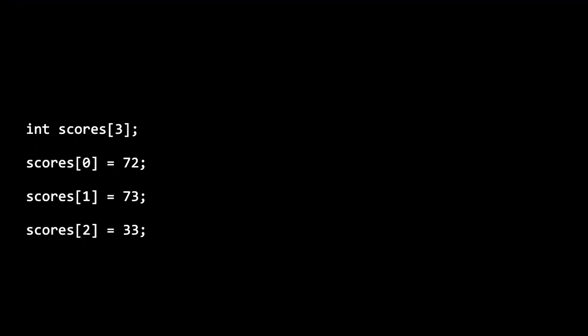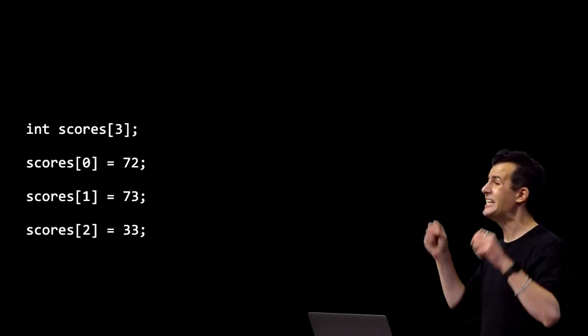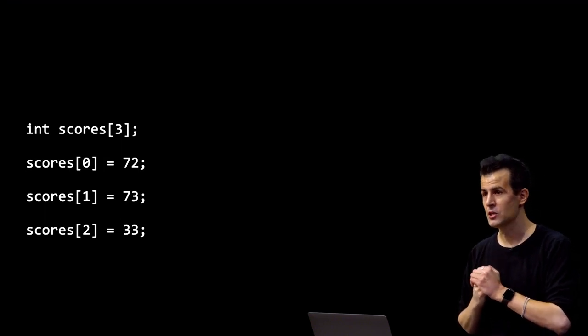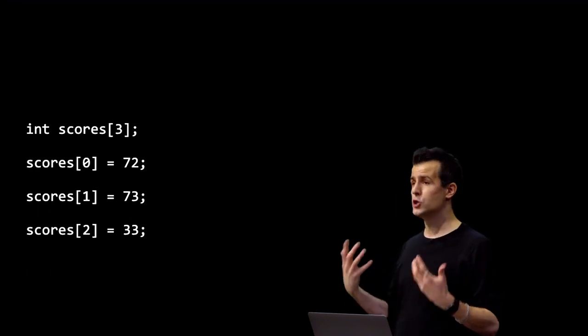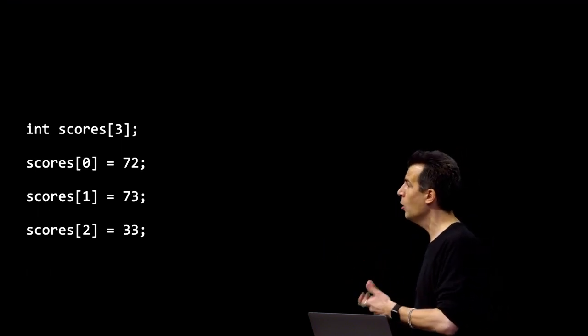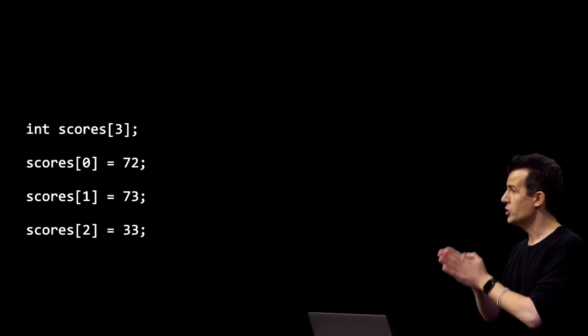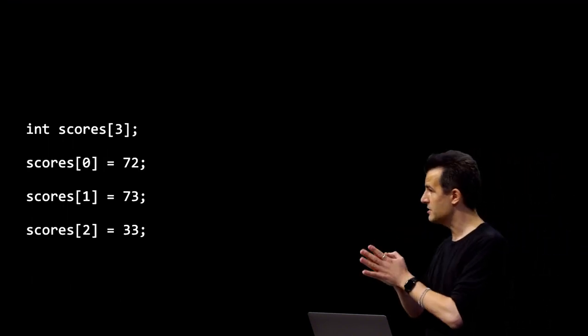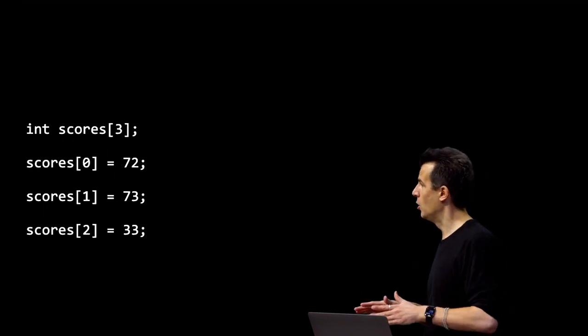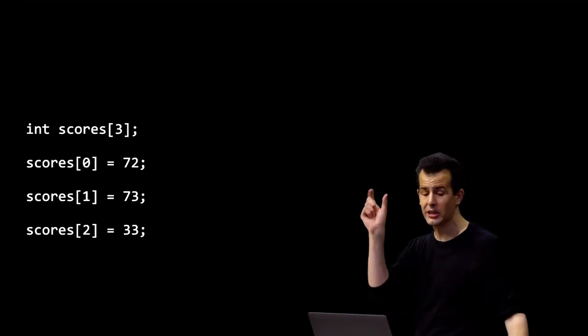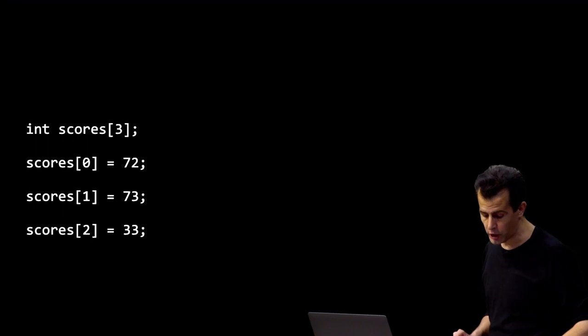If I want to get at the second score, I do scores bracket 1. If I want the third score, it's scores bracket 2. The only thing that's a little weird and takes some getting used to is the fact that we are 0 indexing our arrays. In past examples like for loops and while loops, I've said it's a convention in programming to start counting from 0. When it comes to arrays, which are contiguous sequences of values in a computer's memory, they have to start at 0. Otherwise, if you don't start counting at 0, you're literally going to be wasting space by overlooking one value.